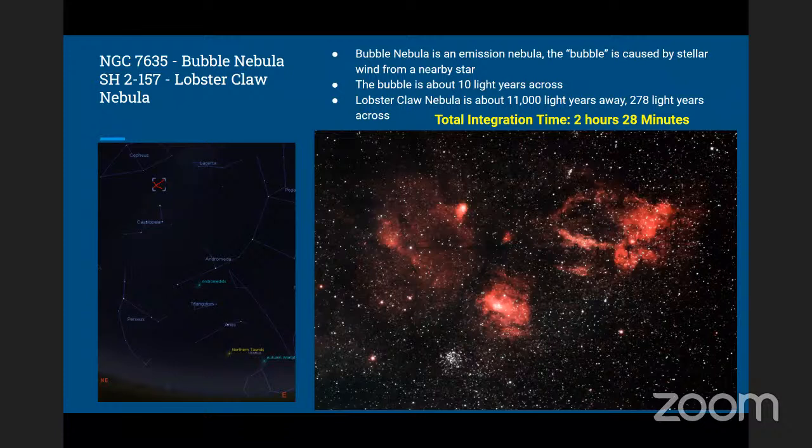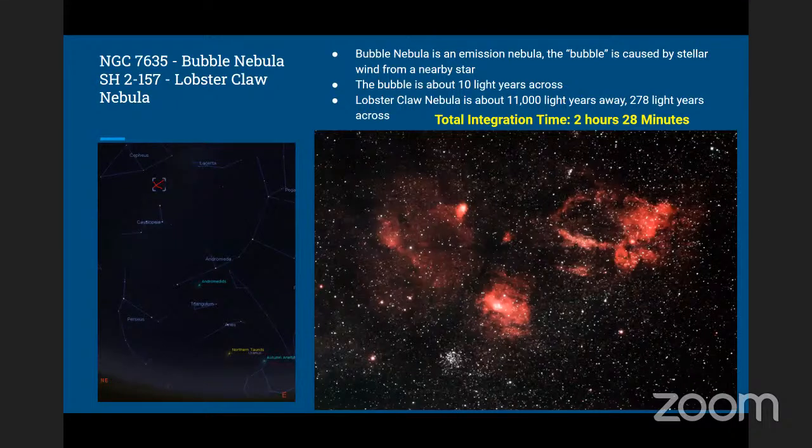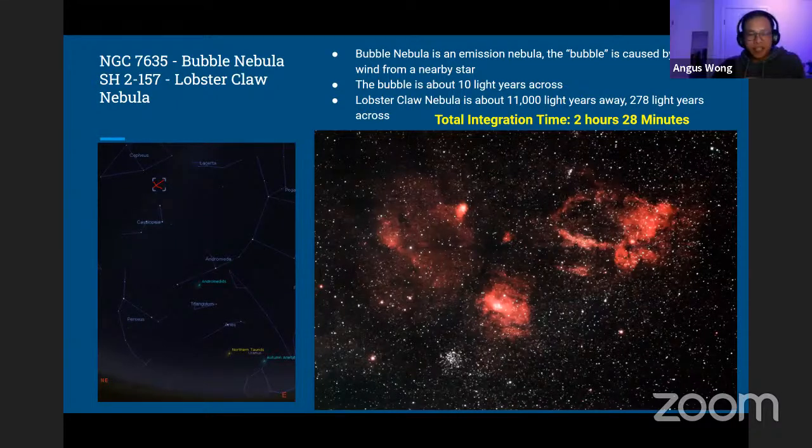I actually like it very much. Oh wow! Thank you. I mean, the cluster is beautiful below. Thank you. I like how the nebulosity is shown. I think it's a little overexposed on the nebula that contains the bubble, but other than that, it's great. I like the stars. You can see that it's definitely in the Milky Way. There's so many stars behind it. Yeah. Thank you. Really appreciate that. Yeah, so then I guess my next attempt will be a little bit less exposure time so that it's not overexposed.